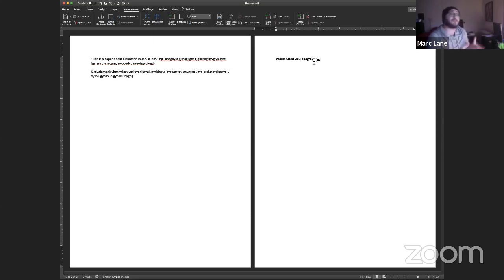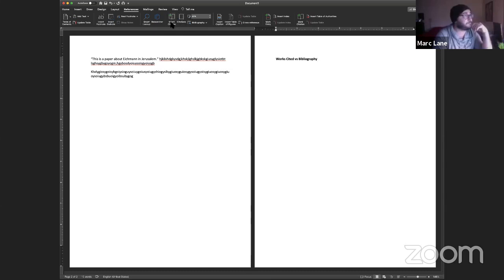A bibliography is a really good way to get credit for that work, even though you're not necessarily using it, because you're showing whoever's reading it, hey, look at all the good stuff that I read, even though you're not using all of that. All right, so that's the difference. If you wanted to write a Venn diagram, works cited is a small circle, and then bibliography is the big circle around it, right? All works cited are bibliographies, but not all bibliographies are works cited. Does that make sense? So what's the easy way to do this with Microsoft Word?